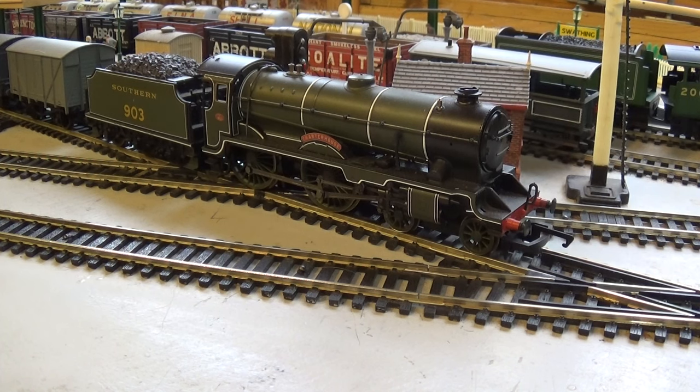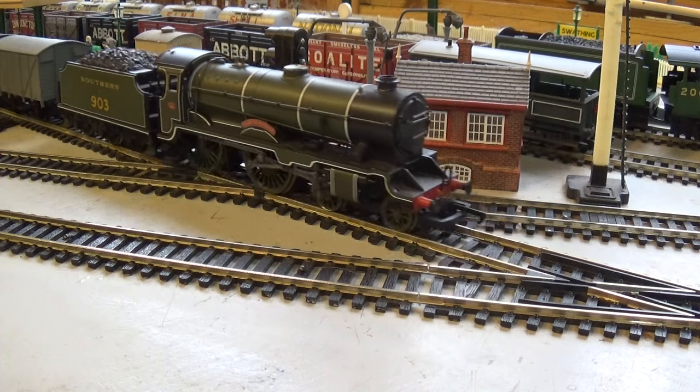And performance wise, I'm going to back her up. And what I'm going to do with her, I'm going to make her pull these vans up the 1 in 21 gradient on the elevated section. So I'll just reverse and back.